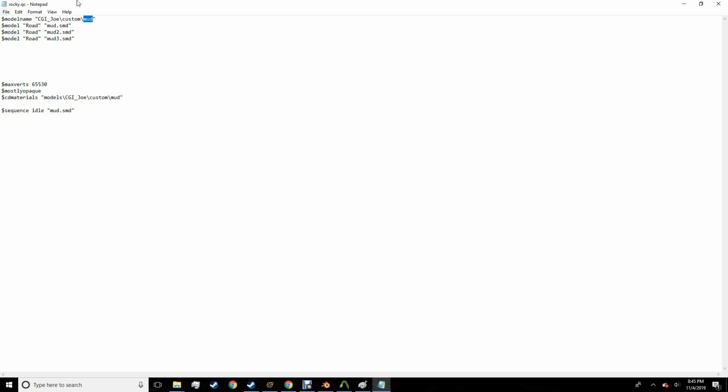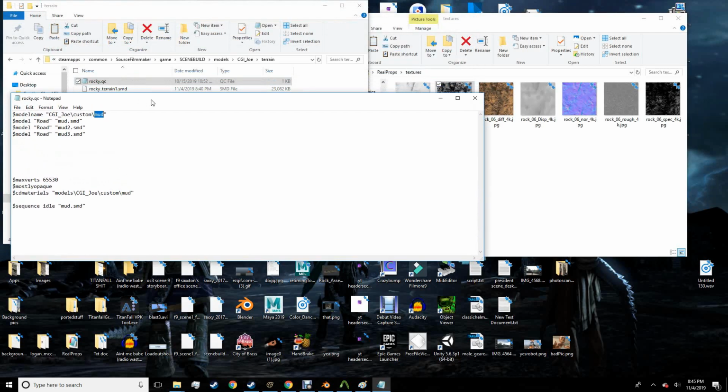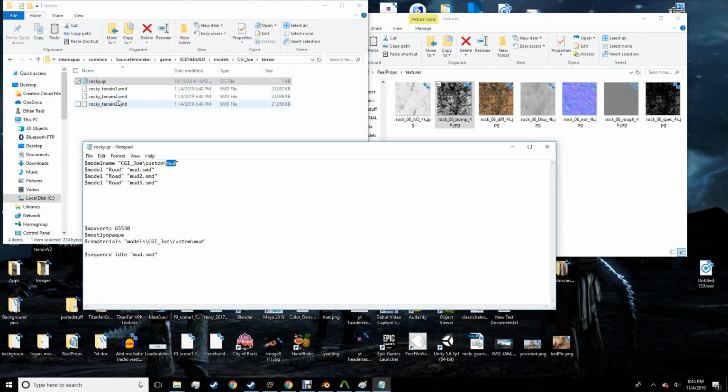So this line right here needs to be the directory of your SMD files starting from models, so after models essentially. In this case that is CGI Joe terrain, and then our QC file name right here, which is Rocky.